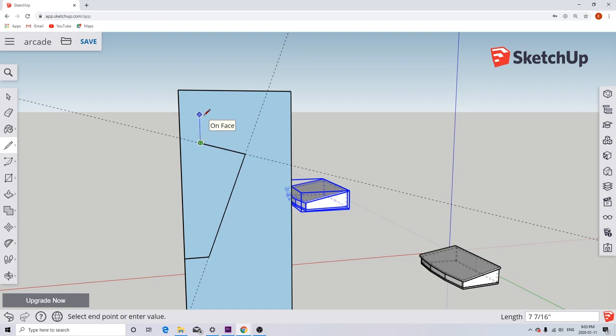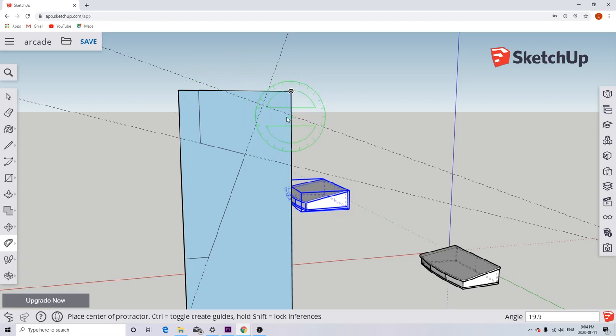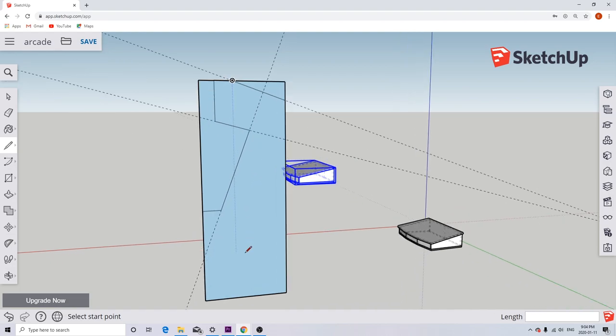All right, and then from there, we're up on the blue axis, or Z axis, for 13 7/8 inches. And then from there, we're back 6 inches. And then we've got another angle. And on that axis, down. And for whatever reason, this one's 19.9. And it goes from there all the way to there. And then you can kind of see our layout here.